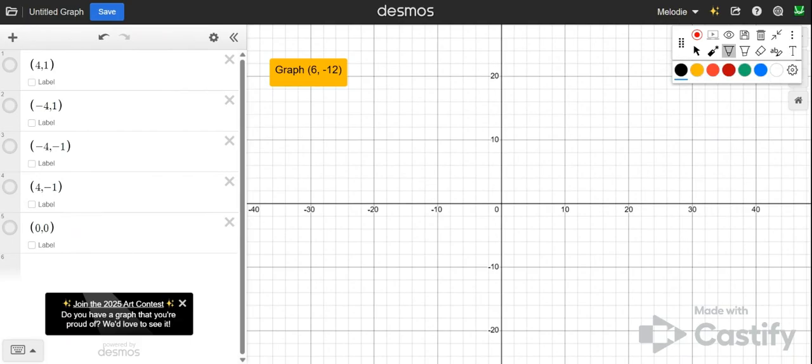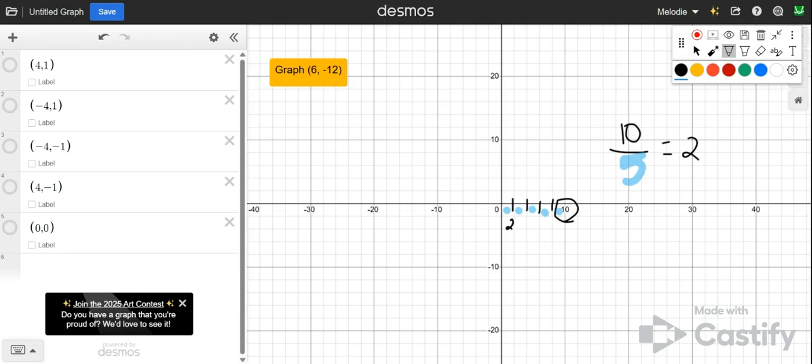Before you ever start graphing, you always have to look at the scale. Do not count the boxes. So I'm going to try to figure out what's going on with the scale, meaning how much does each box or each of these tick marks actually represent. The way you do that is you look at the number that's on the axis, so I see a 10, and you divide it by the number of boxes it takes to get there. 1, 2, 3, 4, 5 boxes. Okay, 10 divided by 5 is 2.